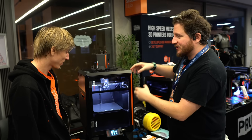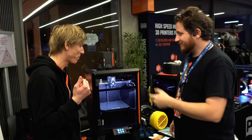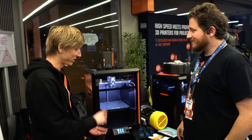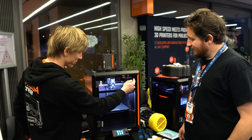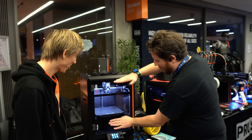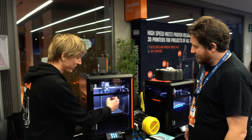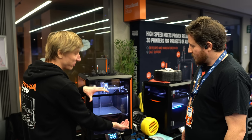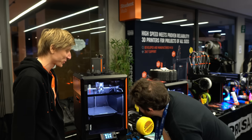Will it come with a spare set of stickers so I can redo the graphics? We worked with a designer to make sure it still works when you flip it — you just twist it. So you have 'Prusa' here and 'Core 1' there and it doesn't break. We made graphics that work in both orientations.